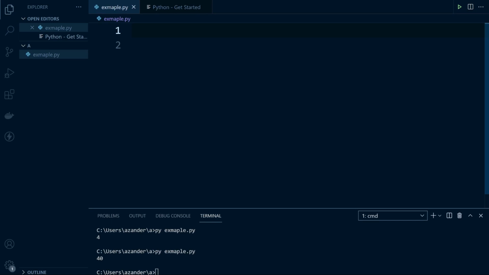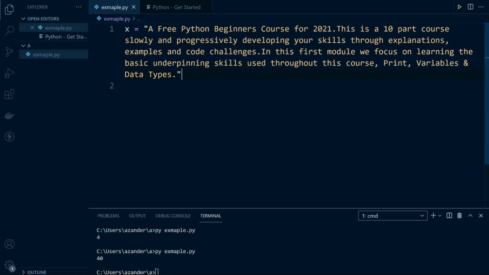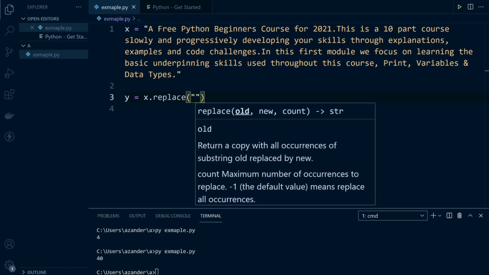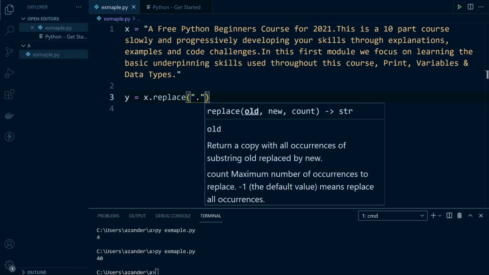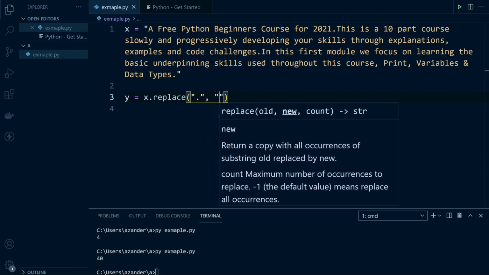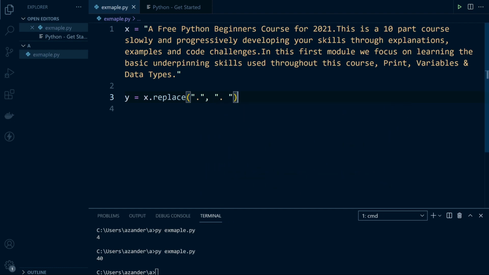So again, you'll find the code in the repository. So you can go ahead and just copy in the text here. So this text is stored in this variable. You can see after the full stop, there's no space. So what we're going to need to do now is go ahead and get this data x and use replace. So the first of all, the old, which is dot, that's what we want to find, and then we want to replace it with the new. Okay, so this is just going to be dot space. So let's just give that a go.